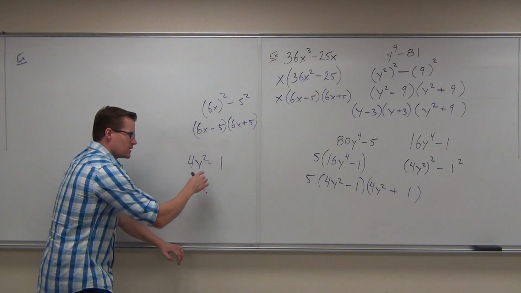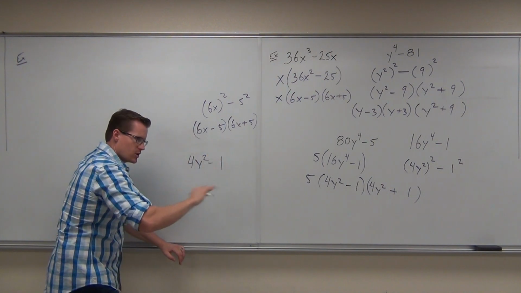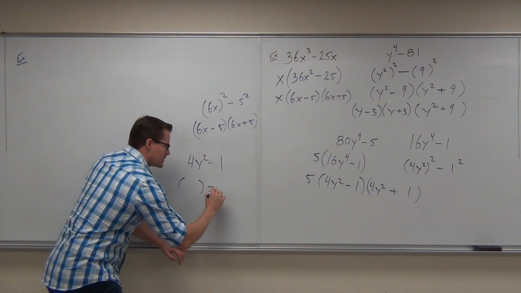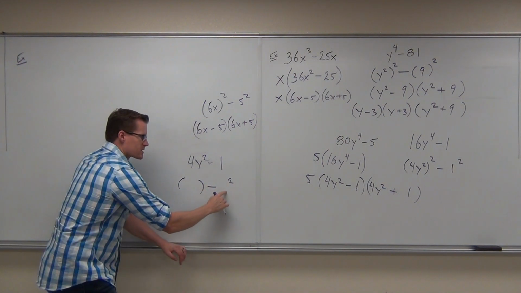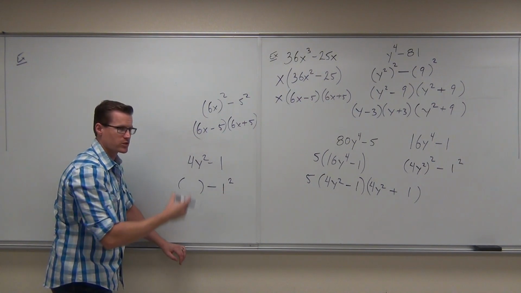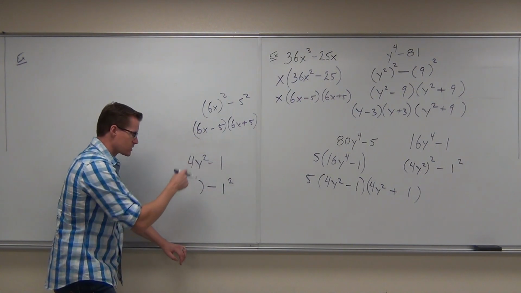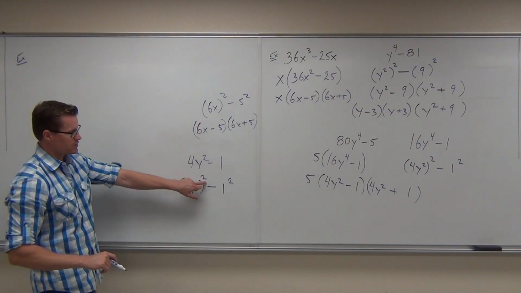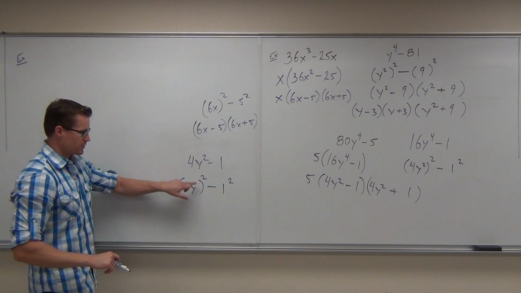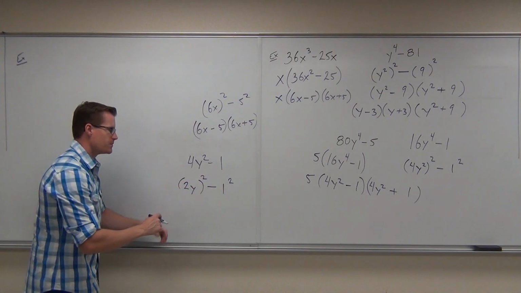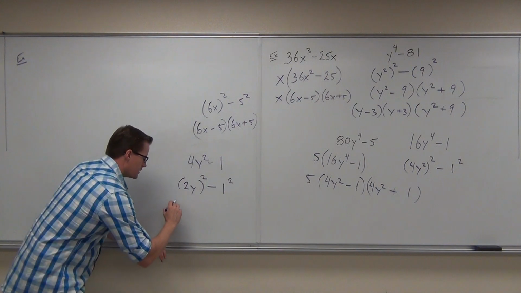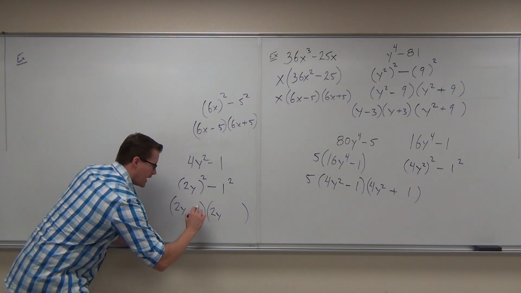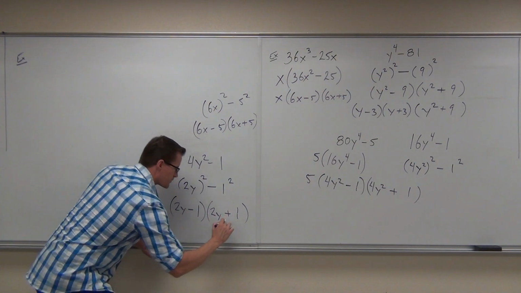So here, we'll do it quickly. Here's a difference. I have two terms. No GCF because I already took care of it. I look for a difference of squares, which means I've got to be able to write this as something squared minus something squared. The 1? Man, that's nice. 1 squared is always 1. That's easy. So 1 means 1 squared. 2y squared, let's check. Is 2y quantity squared equal to 4y squared? Here's a square, here's a difference, here's a square. What that means is I can rewrite this as a shortcut for a diamond problem. First thing comes first. Last thing comes last. Signs are different between them.